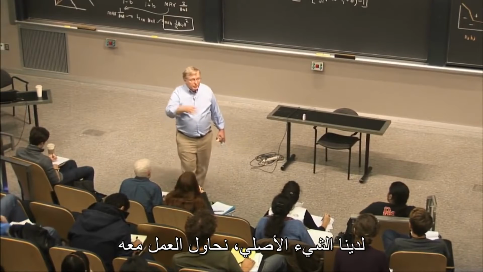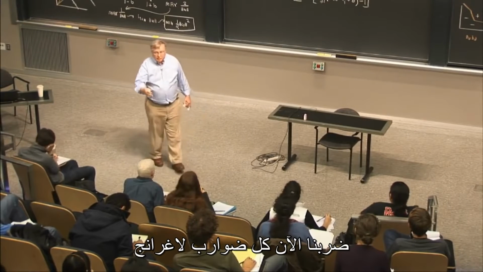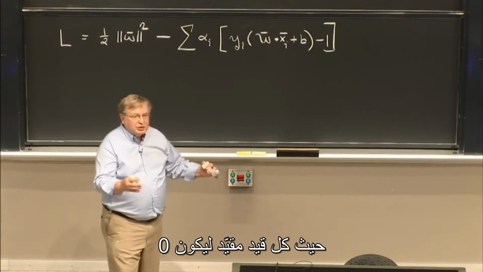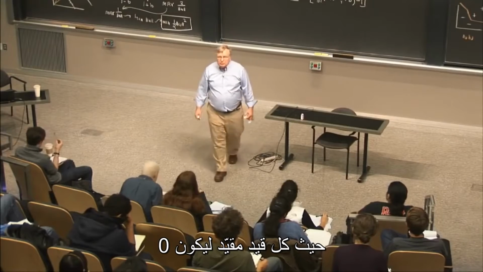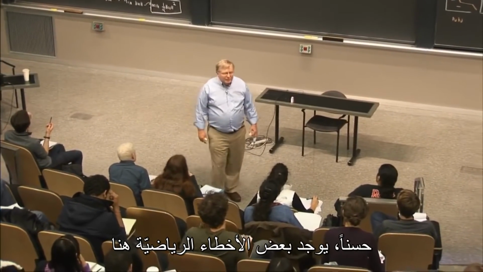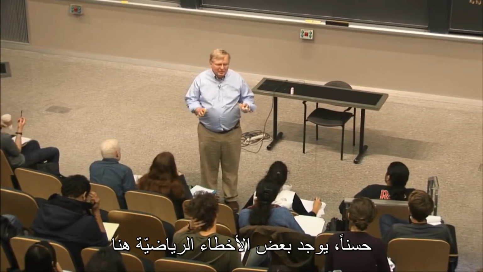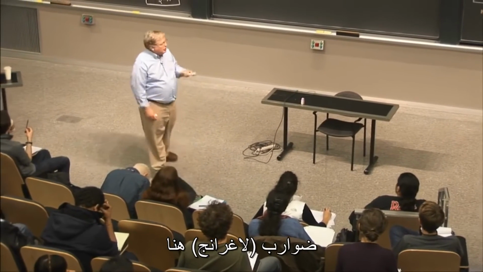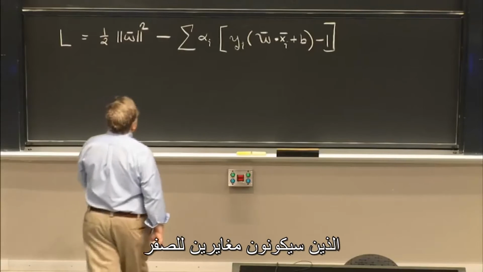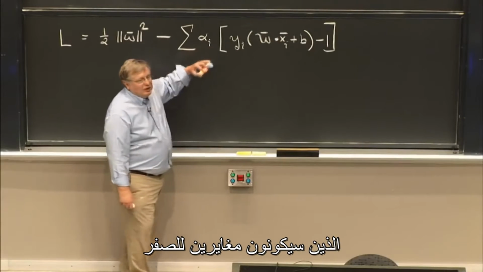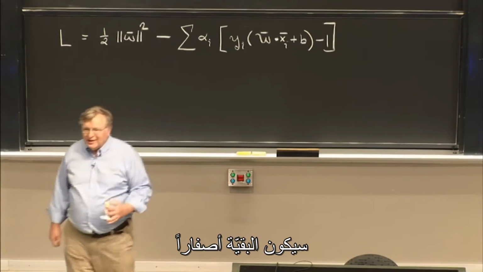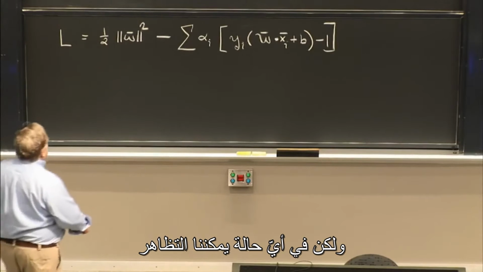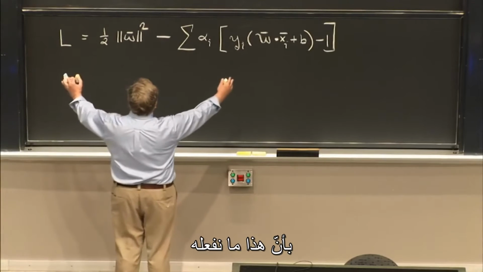We got the original thing we're trying to work with. Now we got Lagrange multipliers, all multiplied with respect to that constraint up there, where each constraint is constrained to be 0. Well, there's a little bit of mathematical sleight of hand here, because in the end, the Lagrange multipliers that are going to be non-zero are going to be the ones connected with vectors that lie in the gutter. The rest are going to be 0.